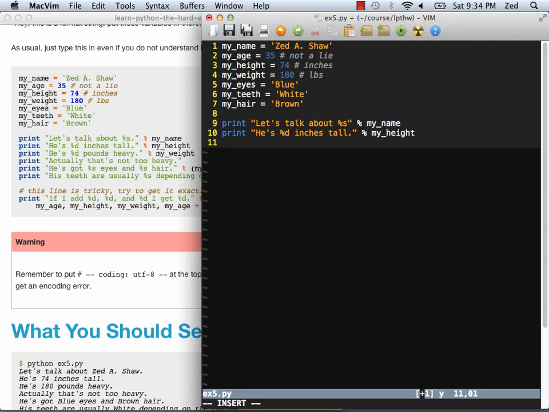Read the exercise, and it'll explain this better, but see this right here, this %d? That's like I'm punching a hole in this string I'm typing. And then what's happening is this modulus operator here, remember, it was math before that modulus did something. This is a totally different use for that symbol. Remember, I told you that programming languages tend to use the same symbols for different things. So now you've got a new thing, you've got to remember what this is used for. This is the most common use for it. And what this does is it says take the stuff on the right and stick it into the stuff on the left. So pay attention to that.